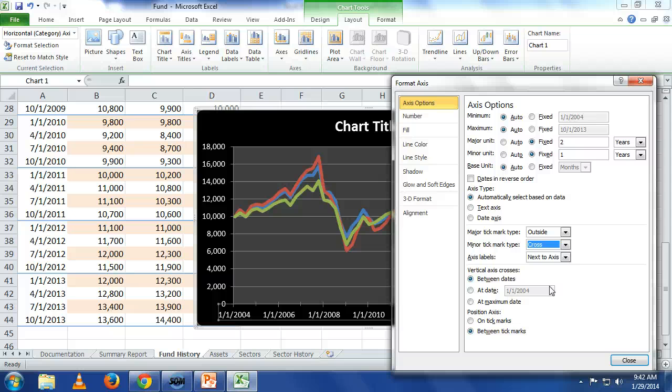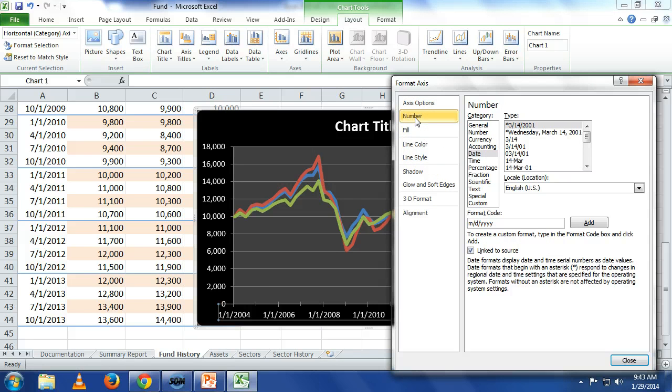As we mentioned earlier, when we go in these axes, or any kind of option, we also have this number format. And right now, the date looks like a date, right? It looks like month, day, year. I can add my own format code if I like. What we call it a lot of times in the programming world is a mask. Right now, the mask you see is M/D/YYYY. If I want to just show the year, I don't care about January 1st because it really doesn't add much value, I can go up to this format code and delete it and just put in YYYY, 4 Ys.